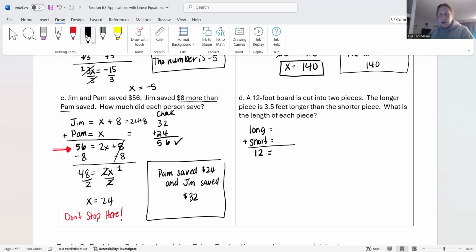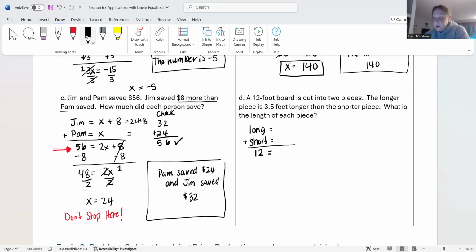Okay? Now is when we do the direct translation part. We kind of have an idea. We have two different boards. They're both separate lengths, but they started from one 12-foot board. So if we add the length of the longer board to the smaller board, it must equal 12. Okay. Now we want to assign the variable. So we don't know the length of either board. So technically we have two unknowns, but we always want to go back to the problem and find a hint about one of the pieces. So there's going to be one piece that you know less about than the others. That's what gets the variable.